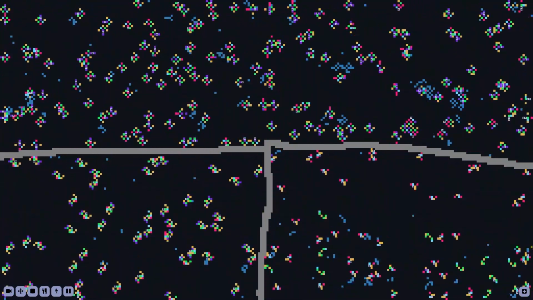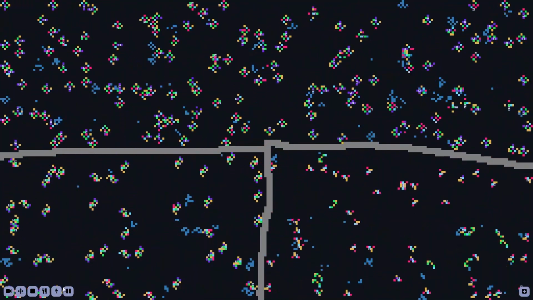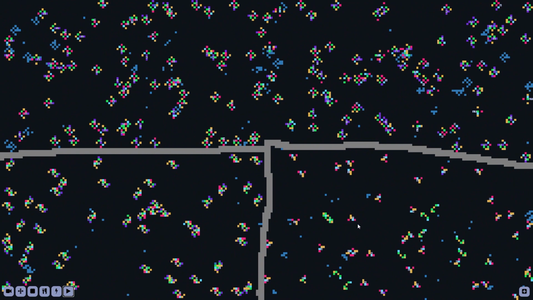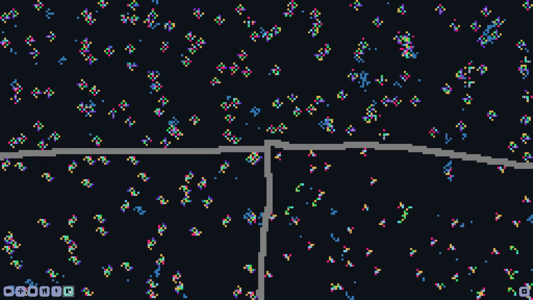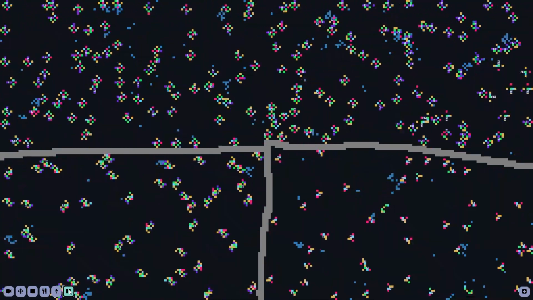However, the guys on the bottom right have a very different ecosystem. If you look at it, there's a lot of pure predators and pure producers, and it's kind of a different ecosystem. Maybe they'll have an advantage over this ecosystem on the bottom left that is mostly just the same organism. So let's go ahead and actually clear the walls.